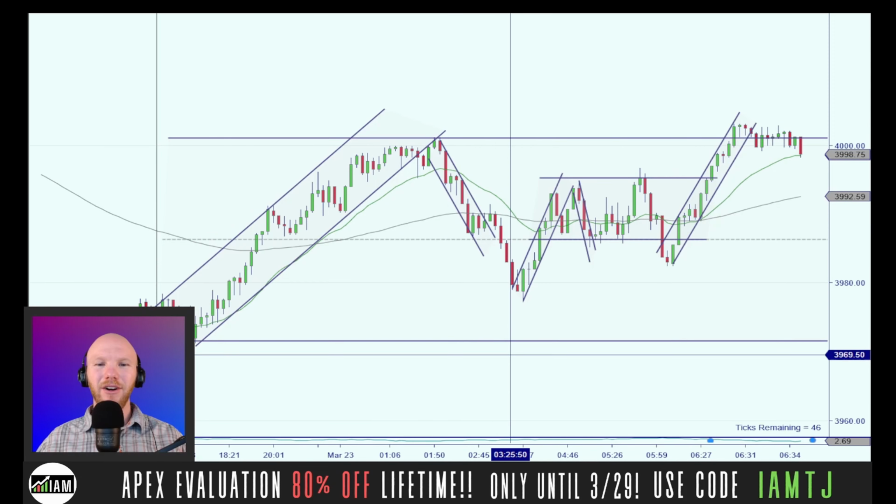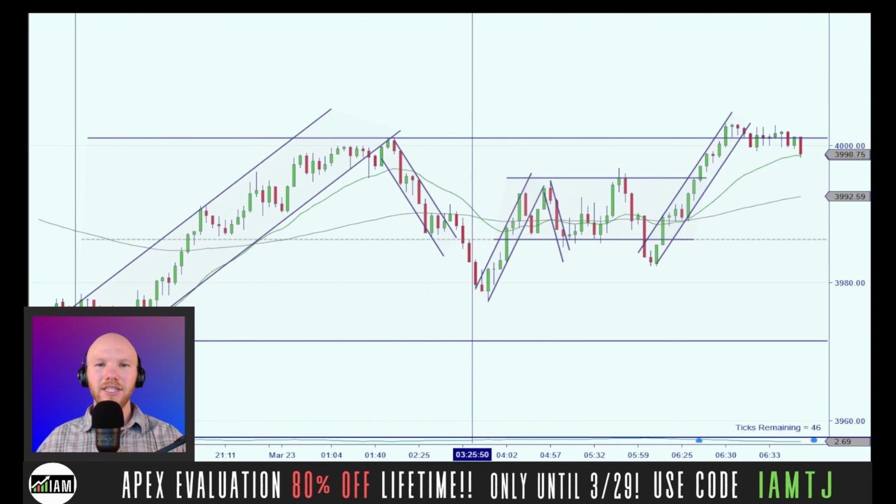Here's how I'd mark all the channels in the range, and as you can see, price action playing out perfectly with every channel getting a break and a new extreme. So this move down has a break and new extreme. As you can see, just everything playing out perfectly. That's what you like to see.